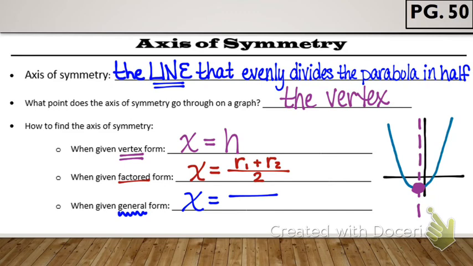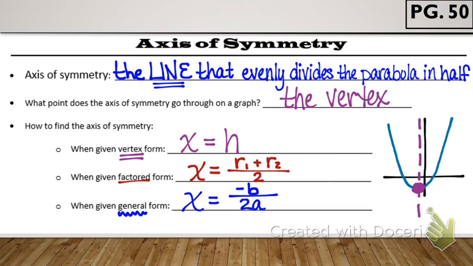In my numerator, I'm going to have the opposite of whatever my b value is. Does that look familiar at all? Having a fraction and starting the top with negative b. It's a lot like quadratic formula, right? That's exactly where this comes from. Down in the denominator, 2 times a. So I find the vertex, or that axis of symmetry, the same way I use quadratic formula, but I don't have to worry about the radical at all, and I don't have to do the discriminant.